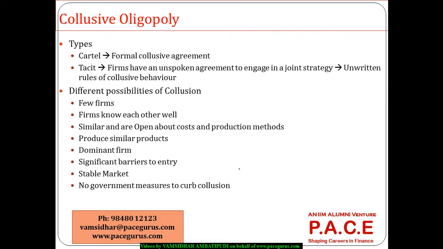Now, just trying to expand a few of these things so that we get much more clarity. When we talk about a collusive oligopoly, there are two major forms which we talk about: a cartel, which is more and more a formal collusive agreement between the two parties. To a large extent, I see that it is banned in many countries. Whereas tacit, though it is not explicit, it is very much implicit. Though the companies don't talk to each other, don't create a formal agreement between each other, they get into a joint strategy.